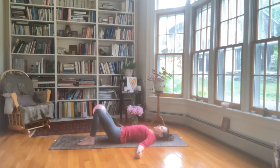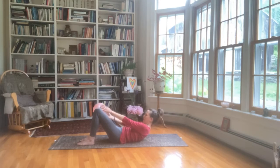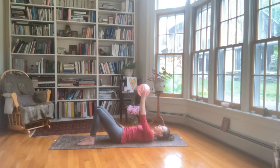All right, we're done with the pelvic lifts. Re-engage the inner core, knit and imprint. Tilt the pelvis, flat back, then lift your head, and grab a hold of the ball. Keep your back flat as you lower down, take the ball in your hands above your breastbone and then release to neutral. Soften the shoulders.